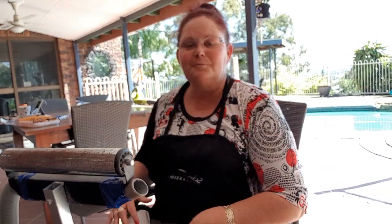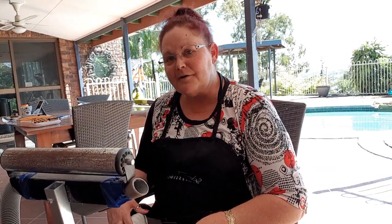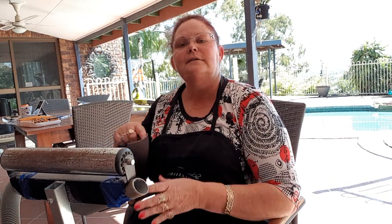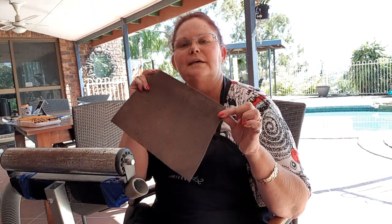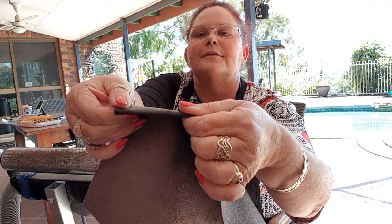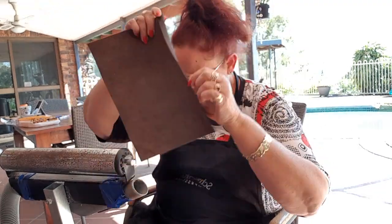I'm doing a little bit of work on a bag that I'm currently making for one of my clients, and I'm using leather, and the leather's quite thick. So what I need to do is thin down these edges so that I can fold them over easier and sew through them without them being really sort of bulky.